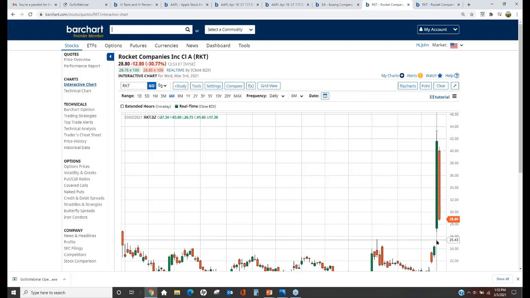If I'm looking at credit spreads and I want to sell puts, right? I think price is going to go up. On a single leg, right? I want to make sure that I'm out of the money, right? I want to make sure I'm pretty far out of the money, and my delta is at least 25. If I'm going to do a credit spread, right? Again, I'm going to do out of the money credit spreads, but again, I'm going to look for that net delta of 25, okay?